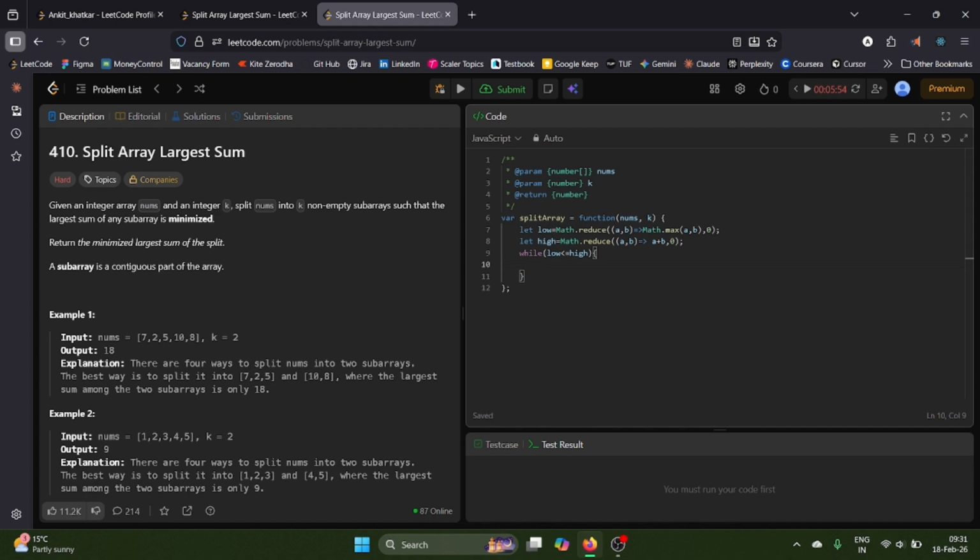But in JavaScript, the calculation returns a double value, so we need the floor value of our calculation. So let mid be Math.floor of (A plus B) divided by 2. Okay.